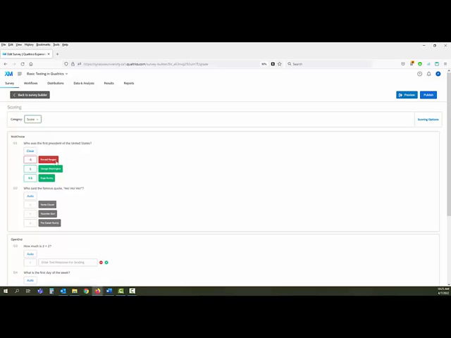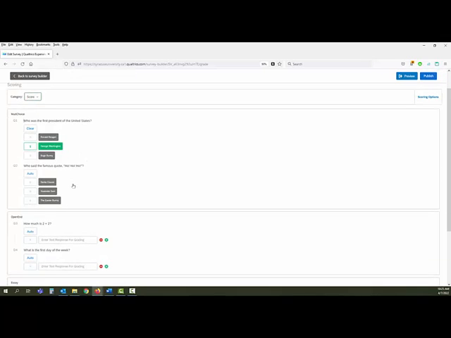So if somebody says Ronald Reagan was the first president of the United States, they'll be deducted a point rather than just getting no points or a full point for the correct one. I'm going to take these out for just now, and you see they go back to gray. And the same with the other ones. You can click auto, but what that does is it just numbers them 1 through 3. It's not really what you want in a test necessarily.